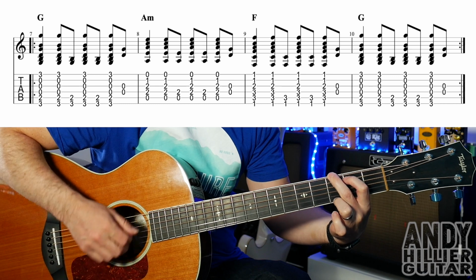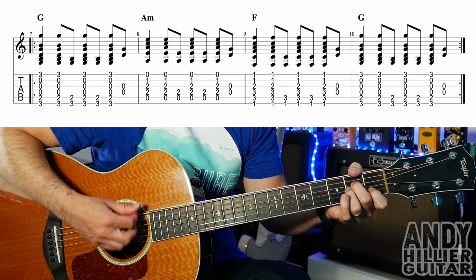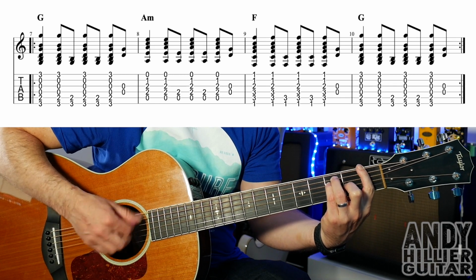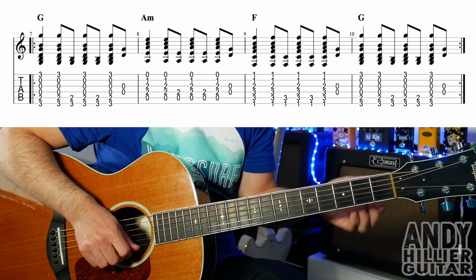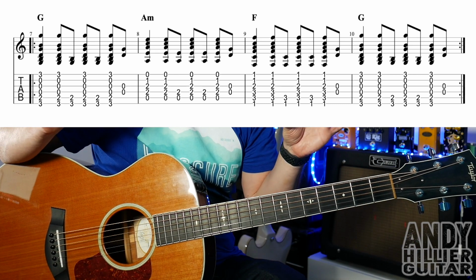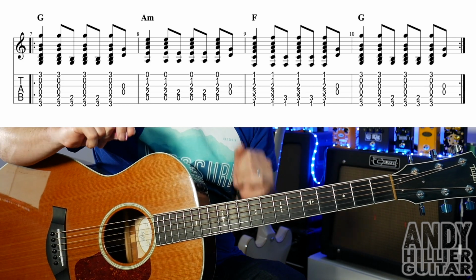So you've got... And then that just repeats, and then it goes back to the verse part, does the verse, and then it just does the chorus exactly the same, and just keeps repeating the chorus round till the end of the song.